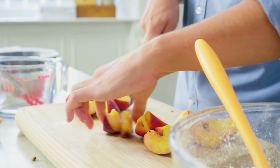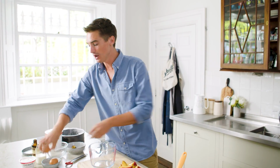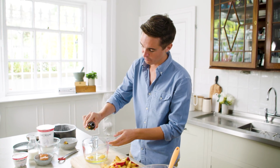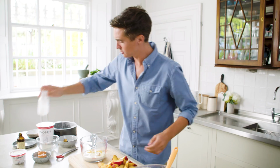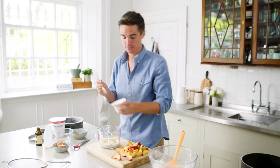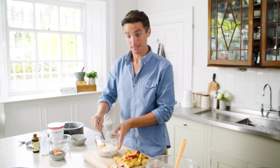I'm just going to push these to the side and we're going to get on with our wet ingredients. So 2 large free-range eggs go into our jug. We've got a teaspoon or so of vanilla extract. I've got some whole milk, and then our secret ingredient, which is going to create this really moist cake, is our Chobani whole milk yogurt. So this goes straight in here. And now just get your little whisk in there and get whisking.